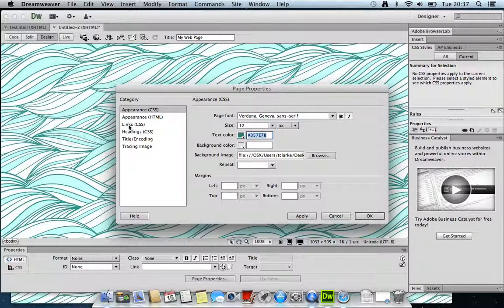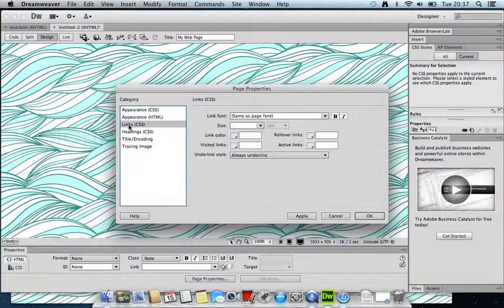Now I'm going to copy and go into links CSS. I'm going to keep my links as the page font, and my colours are going to be, link colour is going to be the same as my text, and my active links are as well.